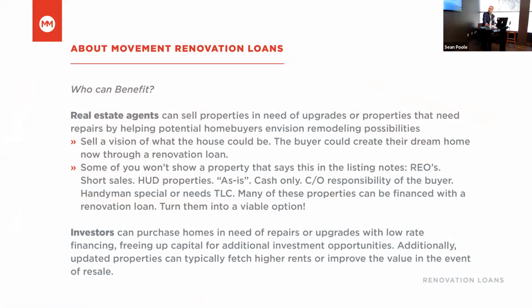Renovation loans are another thing that we have. We have a complete renovation department that handles these as well. So it's a little bit different than your normal closing process. When it comes to you guys, though, your contract can be the same. If they're buying a house for $300,000, you write the contract up just like a $300,000 house. But on the back end, on the loan side, we're going to roll in repairs to that. So if they're doing $30,000 of repairs, the loan amount is going to be based on a complex formula that we use to determine that. So the loan amount is going to be higher than the purchase price. You'll see in the end, depending on the down payment. But the contract side is completely the same for you guys.